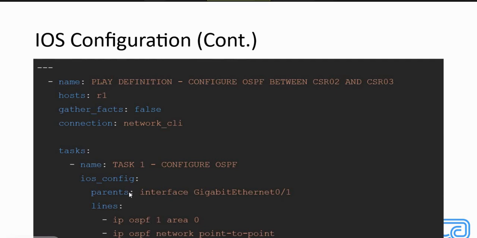Right? So we'll say ios_config. Do not give the commands directly. Instead, the parent command that needs to be given is this. Once that is given, then these child commands need to be given. That's the way we interpret it. Rest all remain the same. Of course, this connection information we have already specified in the host file, so we don't need to specify it here. Name, what are the hosts? Get the facts, no tasks. This task.